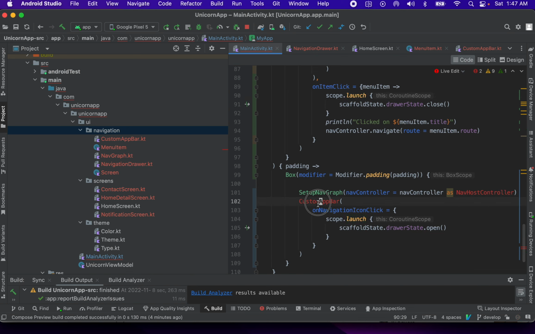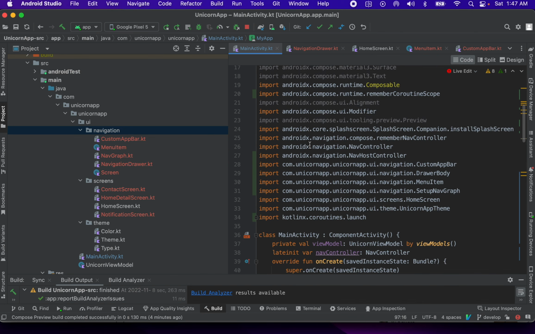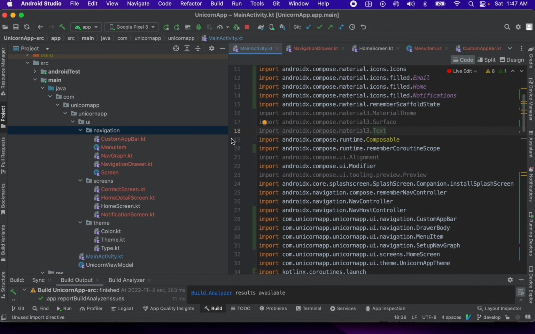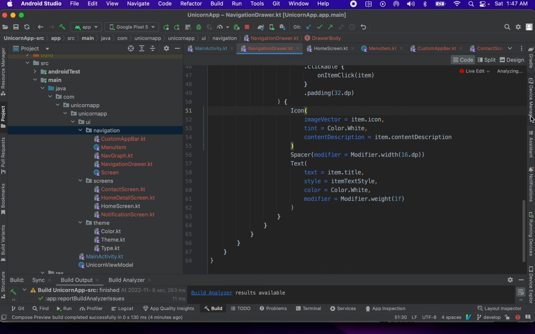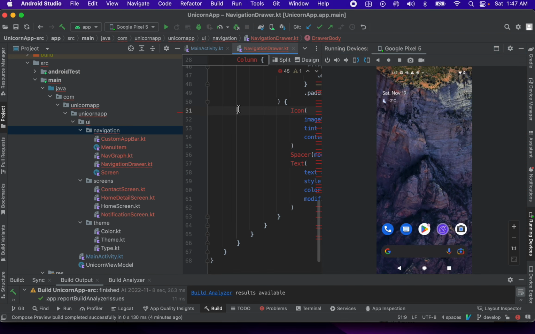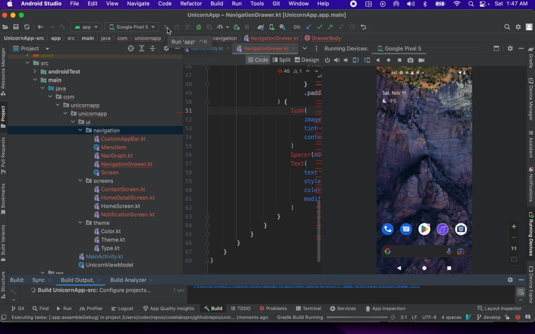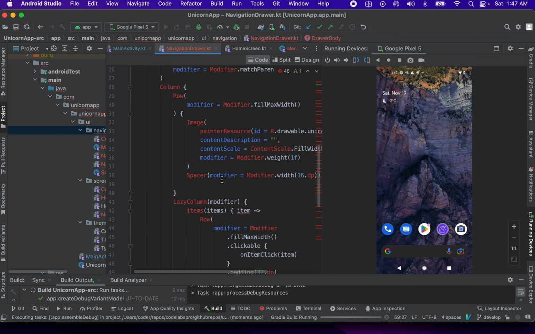And let's import all the remaining missing imports. So once all the imports are done, our resolutions are working. So let's take a look by running the app, and we'll launch the running devices section and see if the app will run. If there are missing imports, it should complain now.